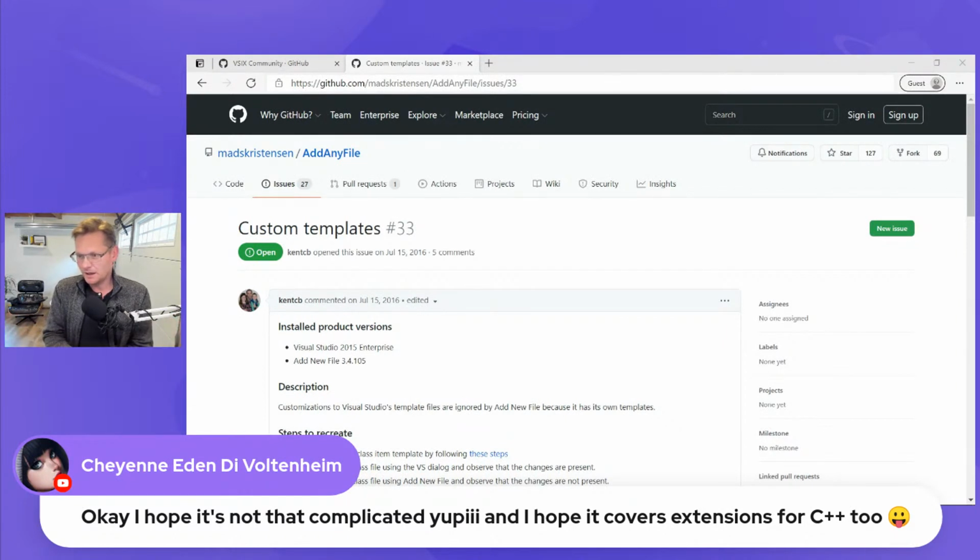We do C# only. It is possible to do C++ extensions, but there are very few extenders out there using C++, and you have to do a lot of manual legwork to do C++ extensions. So it is not a recommended path. C# is the recommended path. It's by far the easiest route. I'm sorry if you're a fan of C++ and don't like C#, but that is how we do it for Visual Studio extensions.